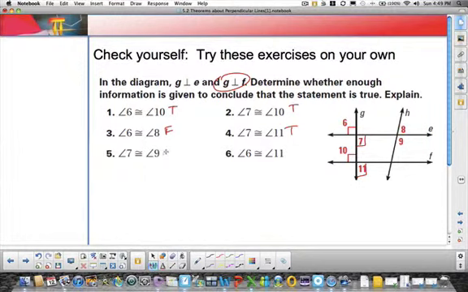Next is 7 is congruent to 9. That is false. Again, angle 9, we don't know if that's a right angle or not because we don't know any relationship between line H and line E. We don't know that those are perpendicular. And the last one, angle 6 is congruent to angle 11. Again, this is true. To begin with, we knew angle 6 was a right angle. Then we make the conclusion that angle 11 is a right angle because G is perpendicular to F. Therefore, angle 6 is congruent to 11 because all right angles are congruent.